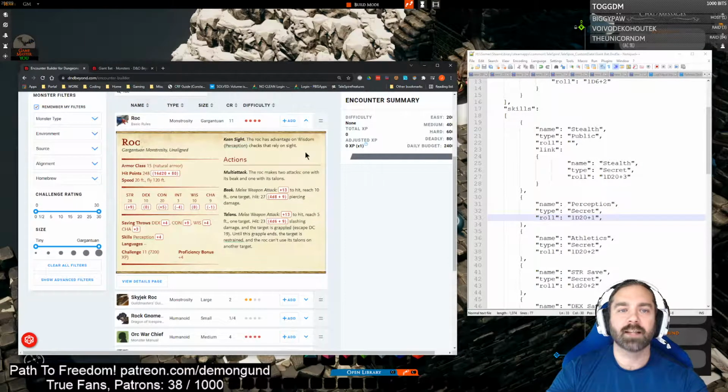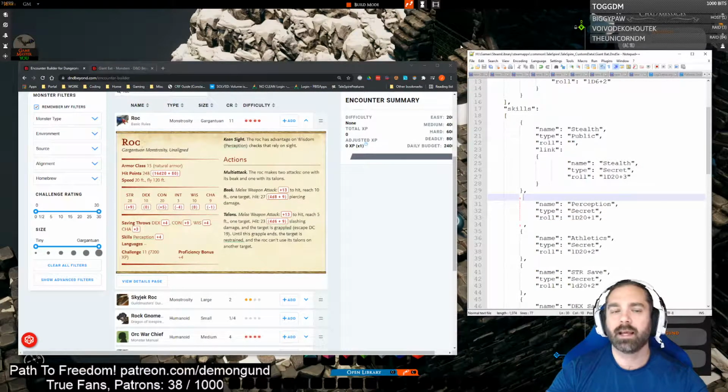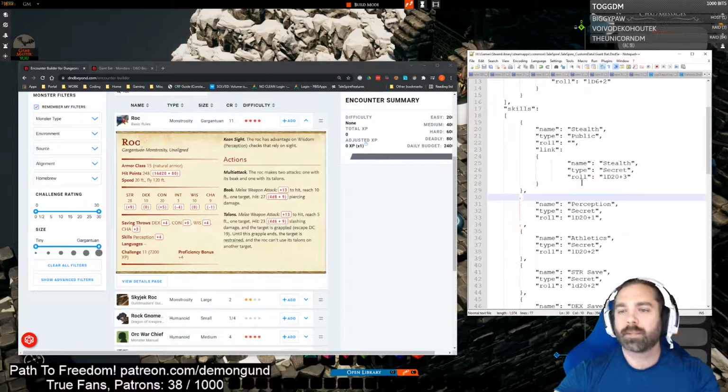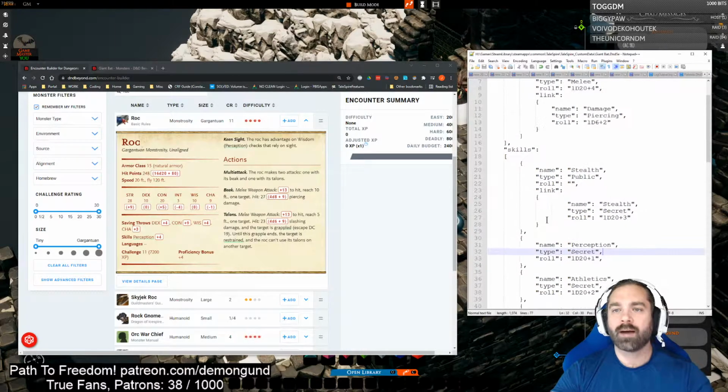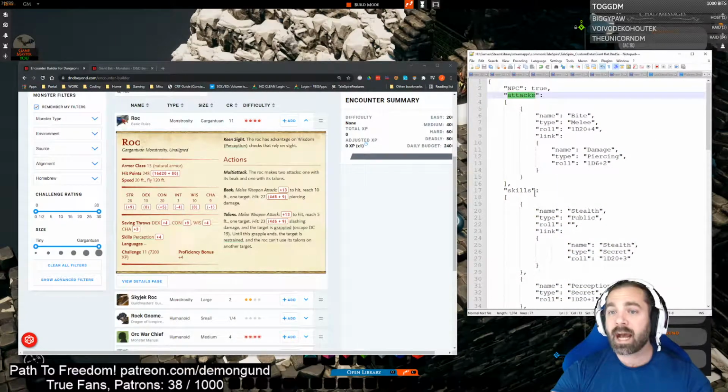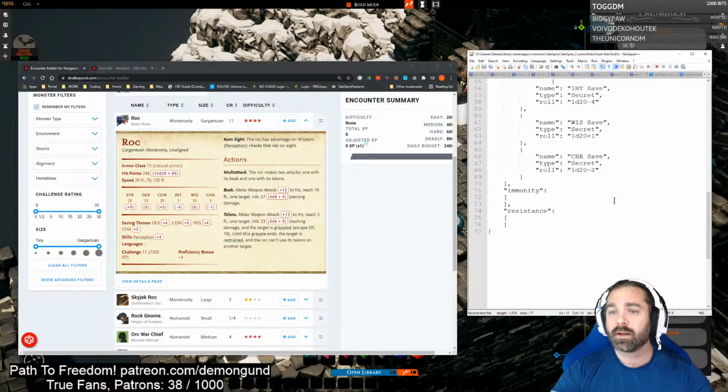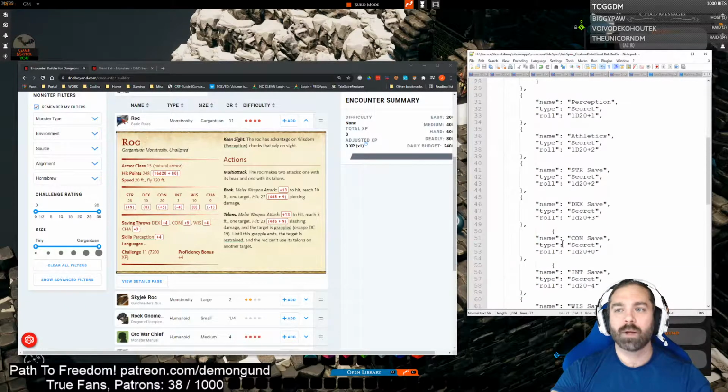It has keen sight. How would you represent that in TaleSpire? I guess it just has advantage on wisdom perception checks that rely on sight, you know what I mean? So you might have something underneath perception, or if there are attacks, skills, immunities, resistances, and then maybe features, and you can just write in whatever you want. You know, feature: keen sight. But maybe that's not necessary.